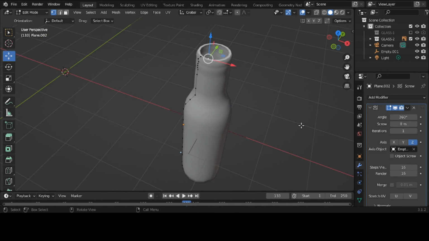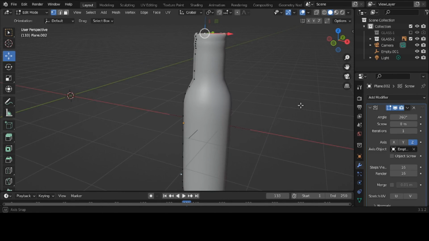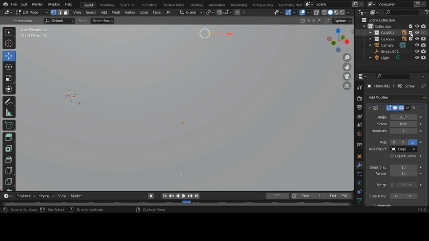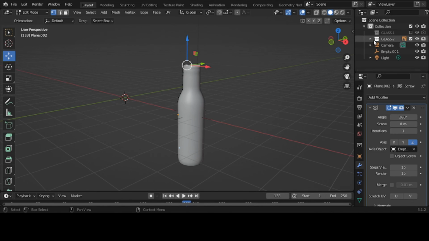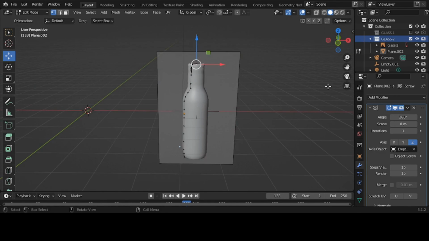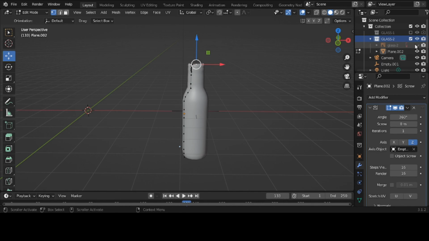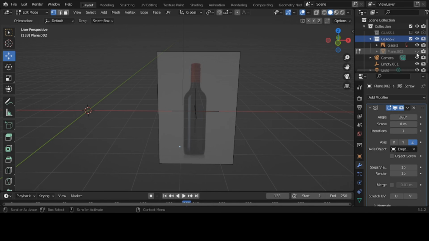So now, it's a little bit thicker than the actual glass. That's the thing I hate about it. Is it thicker? Let's see. It looks thicker. That's the thing I hate about it. So to fix that, we always have to apply it, then go up there and make our final adjustments. But that's not too hard.